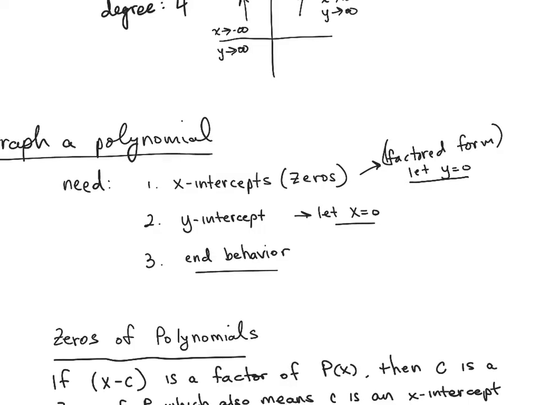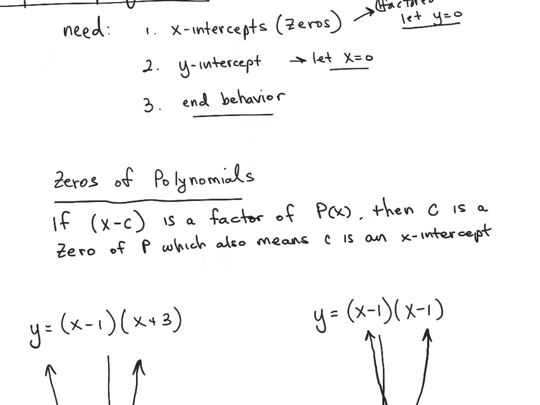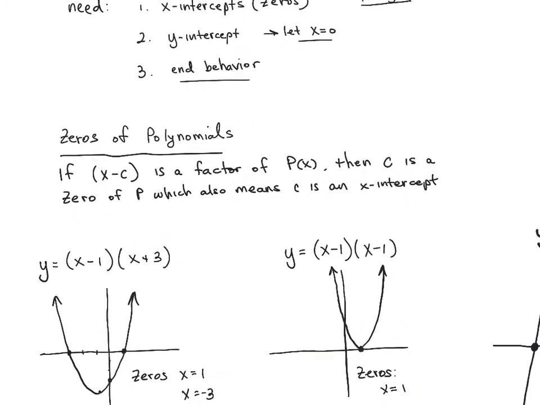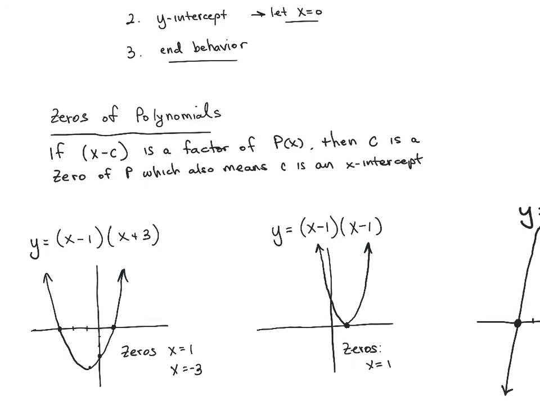So before doing all of that, I want to have a quick conversation about zeros of polynomials. This is an incredibly important topic in Chapter 3. Matter of fact, zeros of polynomials is going to be our topic in sections 3.4 and 3.5. So this is a very important topic in algebra, finding zeros of polynomials.